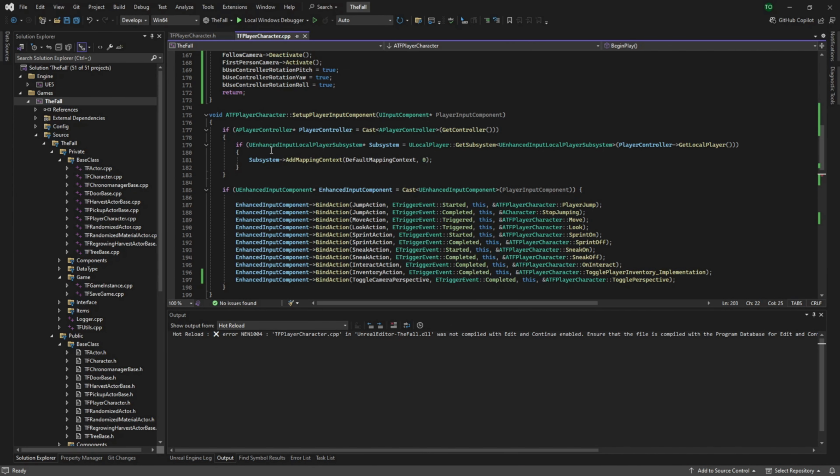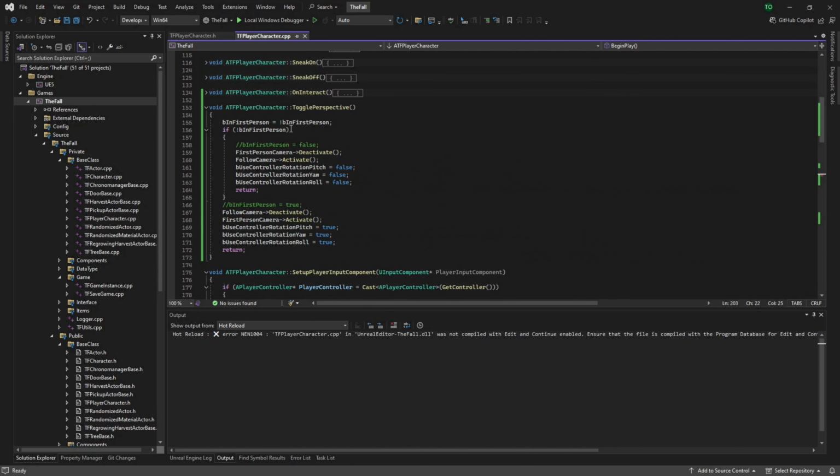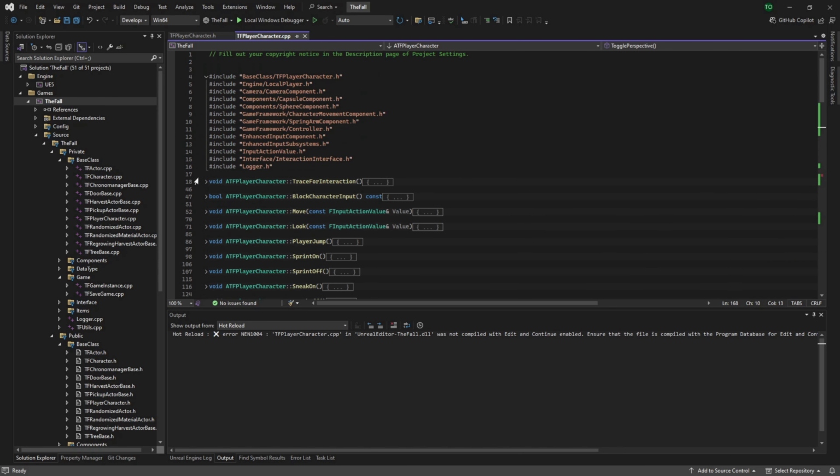So with that, let's just look at our toggle perspective quickly so we know which one. If it is false, we're using the follow camera. If it's true, we're using the first person camera.